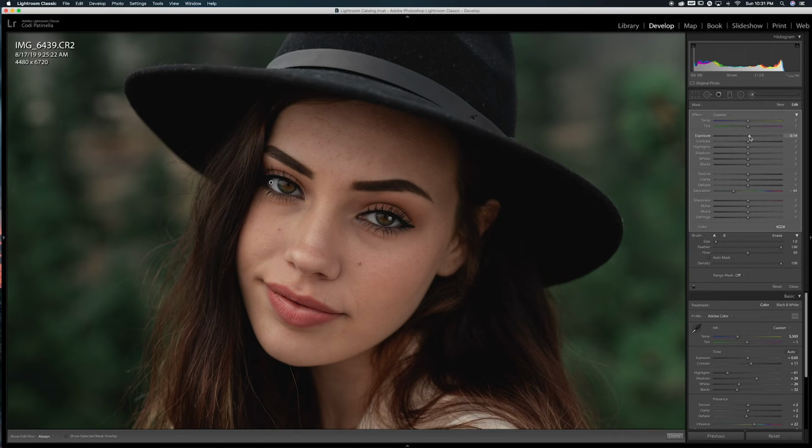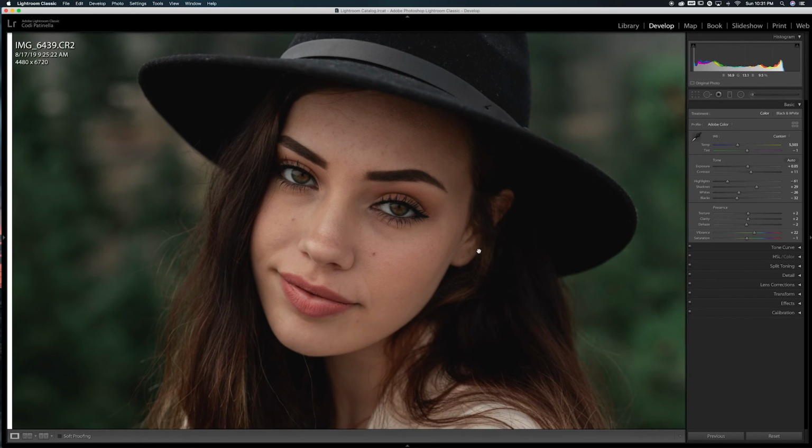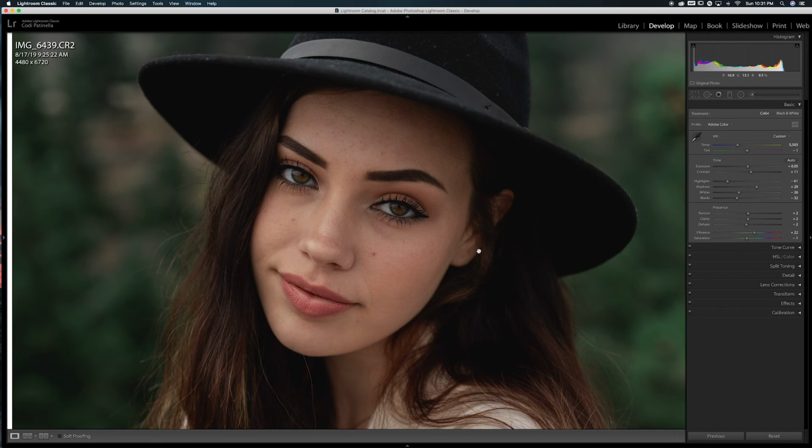And again, just hit enter on your keyboard to save those settings. And for the eyes, that's actually all of the adjustments that I make. So I'm going to hit enter one more time to get out of the adjustment brush. And now I'm able to show you a before and after of the progress that we've made. And wow, just with those few adjustments, you can see how much detail and even color that brought out without us having to even add a different color or really change anything about her eyes. We just brought out the natural detail and color, which I really, really enjoy.